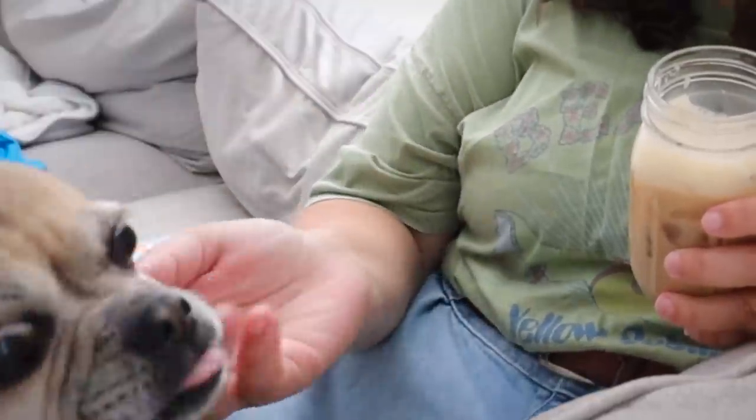An hour and a half is going to go by quick. Actually, Stephen and Grace are getting back at 12:30, Stephen's heading out shortly after, so I'll be with Grace, but she's going to nap around one and her nap is usually about an hour - so I really am going to have like two and a half hours total. Since I'm not worried about time, I'm going to start with sitting, doing nothing, and drinking coffee - that sounds wonderful. I made myself the Starbucks dupe of the brown sugar oat milk shaken espresso - you just do espresso, milk, ice, and brown sugar in a mason jar, seal the lid, shake it, and it's so good. One of the dogs is laying down by my feet so I can scratch her belly with my toes.